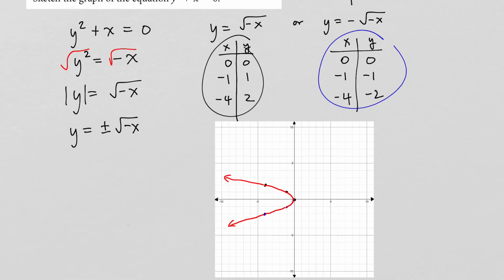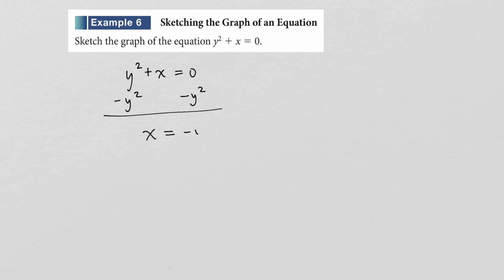Let me show you another technique. So rather than solve for y, what if we had just taken this equation and solved for x? So we could do this by subtracting y squared from both sides, and this would give us x equals -y squared. It's kind of a simpler equation, right? Because we don't have the plus or minus, we don't have the radical. But now when you go to find points on this graph, the easier way to do this now is you're not going to pick x values to find y values. You're going to plug in y values, and that's going to tell you what x is.